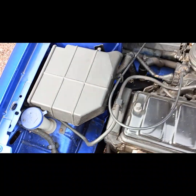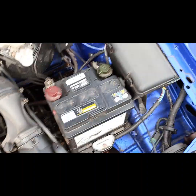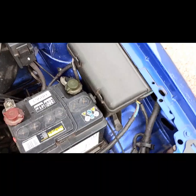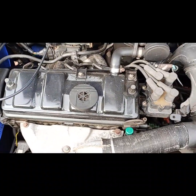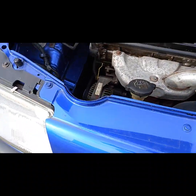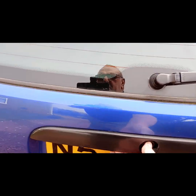I had a couple of plates to weld on the inner wing, one under the ECU where it seems to gather a lot of water, and again on the fuse box on the near side. But did a little bit, tidied it up underneath. I replaced the cam belt, gave it a full service, oil and air filter. So generally it's a tidy little car. Now these are quite prone to corrosion in the boot floor. Still full of Kelter. I had to weld a plate, I think on the near side, just a small plate.